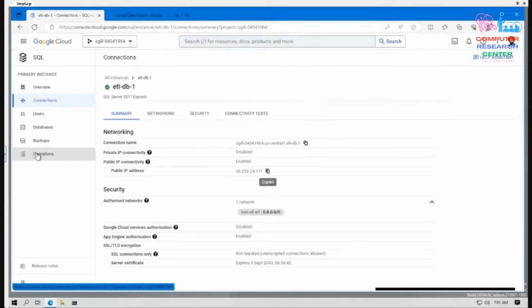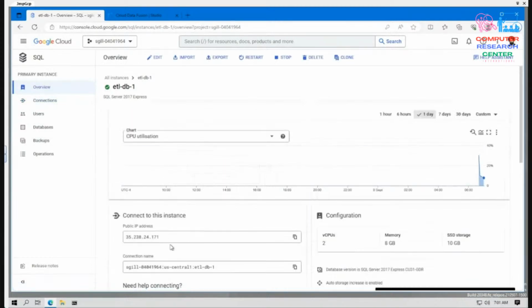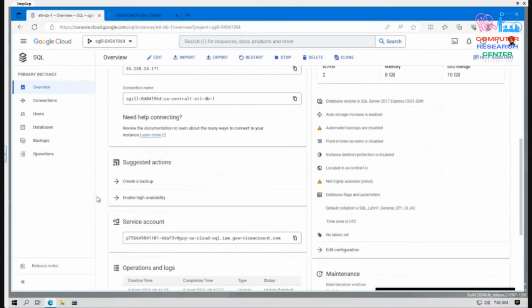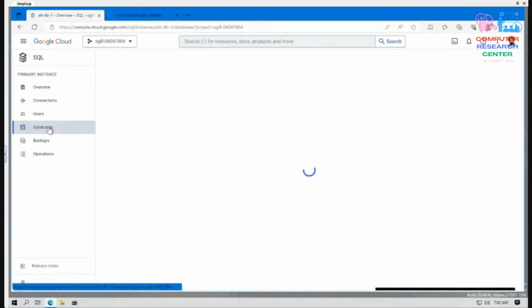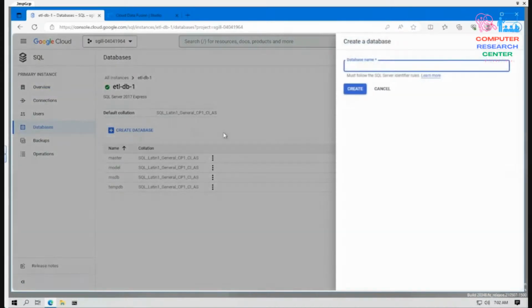From here, we can say overview, and then this is the instance name. So we can create the database, create a backup, create a database. Where is the create database option? Create a database. We can create the database as a test database. So the test database is going to be created now.